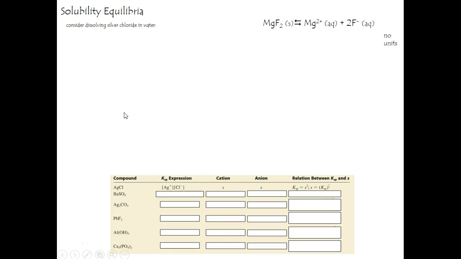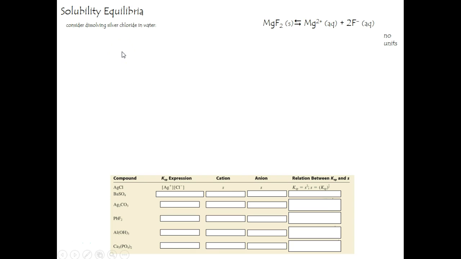There's lots of examples where equilibrium comes into place. Reactions that don't go to completion because they're reversible. Weak acids, weak bases, buffers. Another example is when you take a salt or something, you throw it in water and it only partially dissolves.